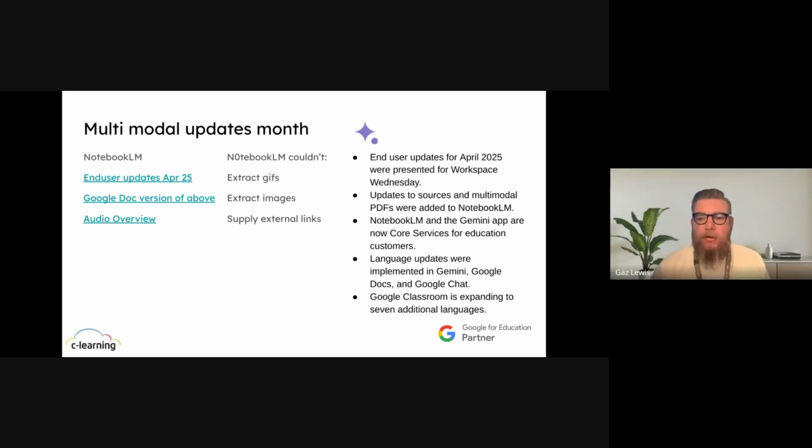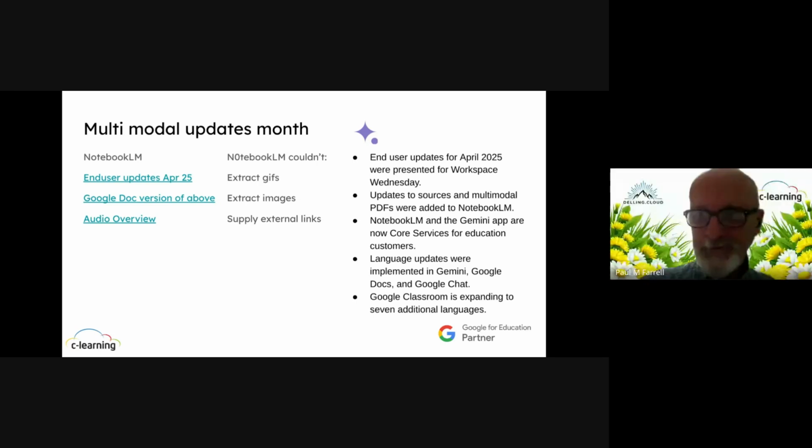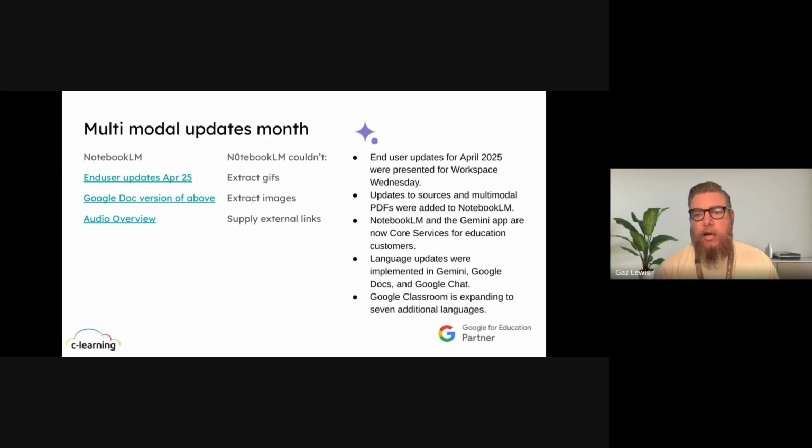Gaz, if you've got your hand up. Just while we're on the topic of images and stuff, there's a really cool image generator in Google AI Studio, where you can change your image in a conversational way. So I just got it to create an image of an oak tree in winter in a field, and it did a great image. And then I said, okay, now do it in spring. And it was the exact same image, but it changed the lighting, it changed where the sun was, and it put buds coming out. So yeah, that's in AI Studio, and that's a really good image generator.